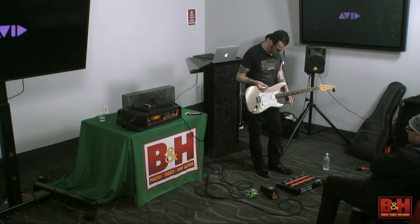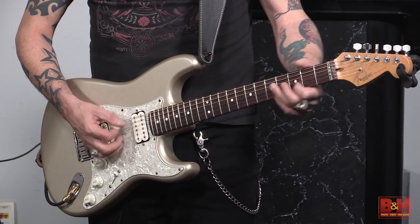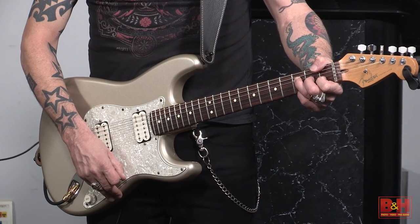I'll show you real quick here a couple cool effects that I like. Here's a clean guitar sound. Amazing chord, like the effects are incredible. All the effects in this unit.